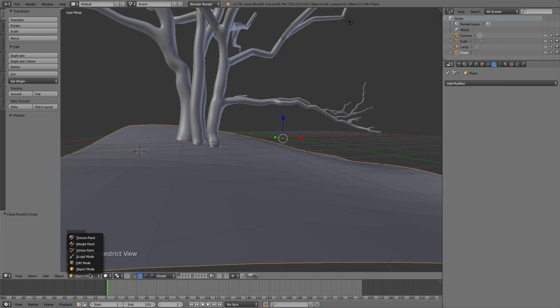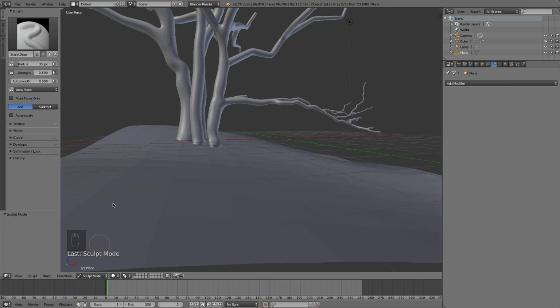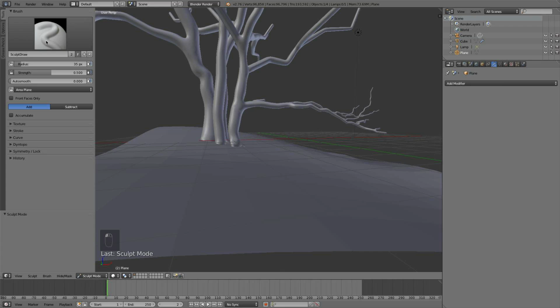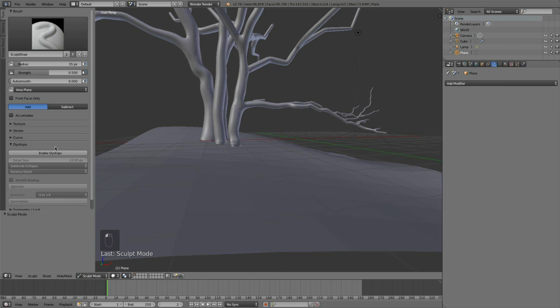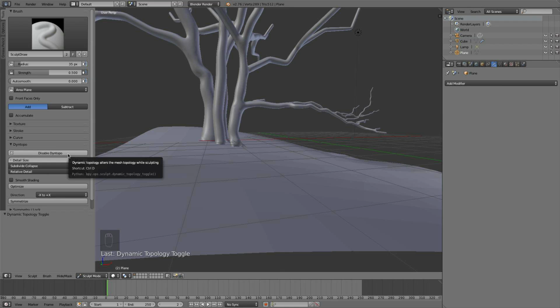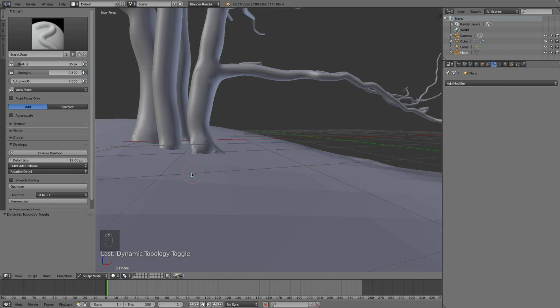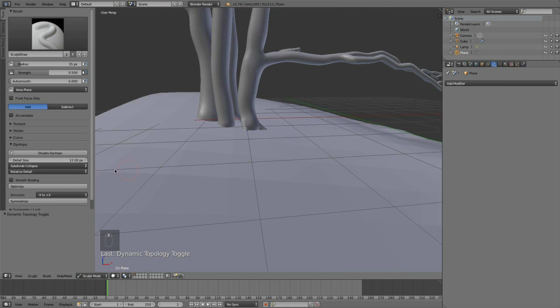So to do that, go to your sculpt mode right there, and use sculpt draw. That's the same brush that you should have. I want to use that. And then go to Dyno Topology here and enable Dyno Topology. Okay, I don't know why it's Dyno Topo, but it's Dyno Topology. So go ahead and enable that, and I think 12 should work fine for what we're doing. We can go ahead and turn on smooth shading as well.